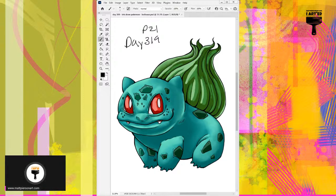And then I'm going to think about the background. I don't know what I'm going to do with the background. I'll think about it.